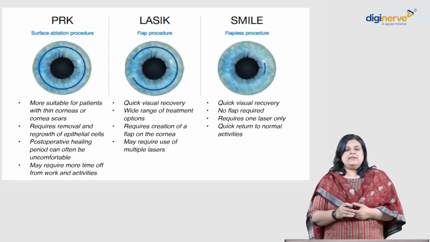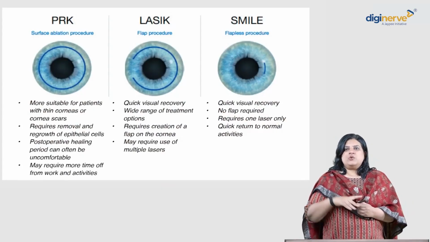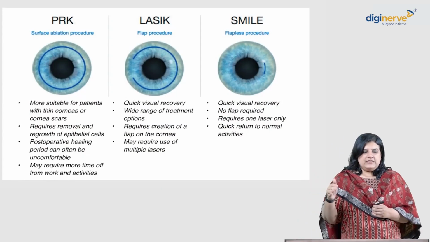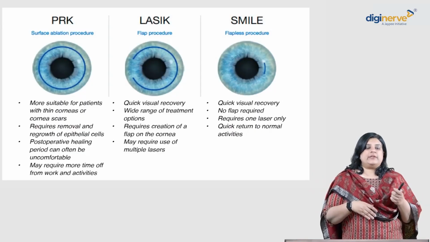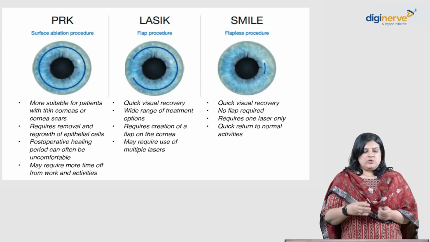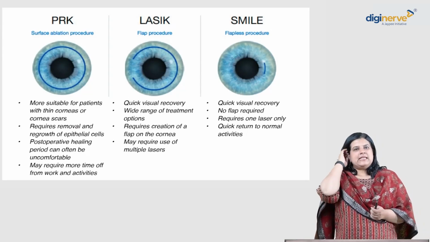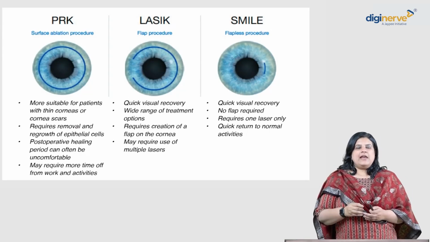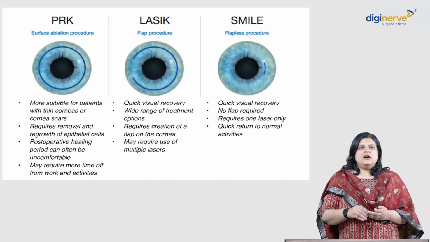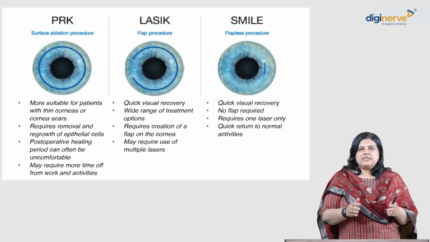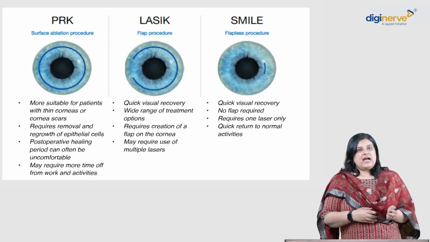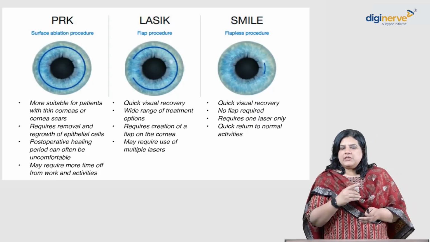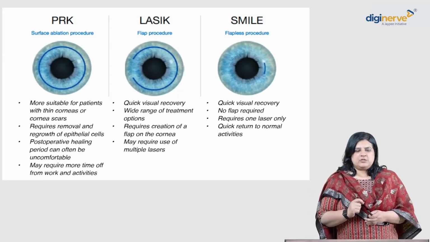PRK is basically a surface ablation procedure. So we are ablating the corneal surface. It's more suitable for patients with thin corneas or patients who have corneal scars. It requires removal and regrowth of the epithelial cells, but it's painful and the healing process is not really very fast as you would require for a sports person. So it may require a significant time off from work and activities. So I don't think this is also a good fit for this patient.